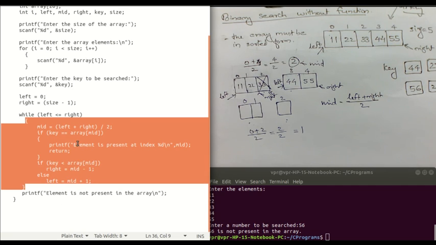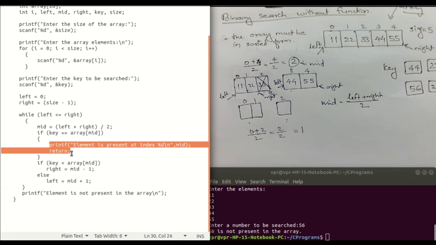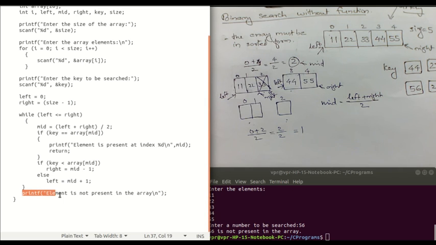If it was available in the array, here itself we will get the message and return. If it is not there, then only we will come out. That means when you reach this position, we come out of the loop and say the element is not present in the array. Clear? Okay.